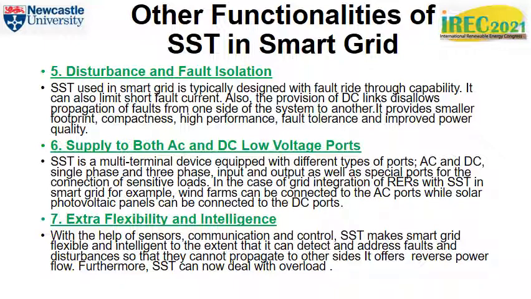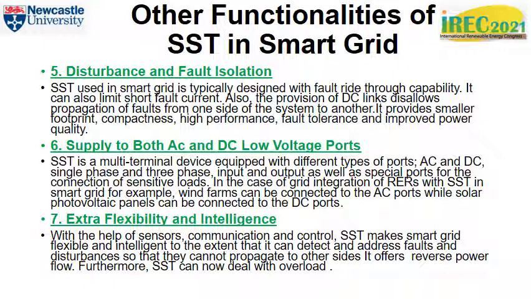Number 6, supply to both AC and DC low voltage ports. SST is a multi-terminal device equipped with different types of ports, AC and DC, single-phase and three-phase input and output, as well as special ports for the connection of sensitive loads. In the case of grid integration of renewable energy resources with solid-state transformer in smart grid, for example, wind farms can be connected to the AC port while solar photovoltaic panel can be connected to the DC ports.